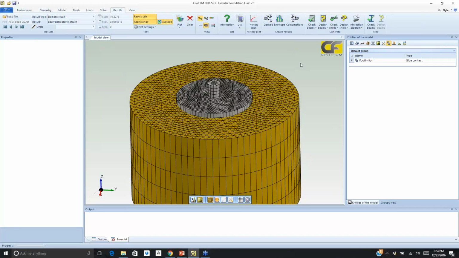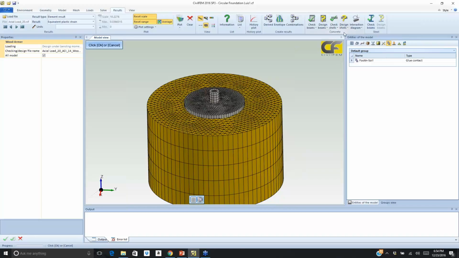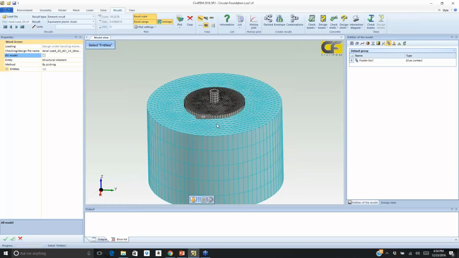Similarly, we can define how we previously performed it with the plates, that means elevated slabs and walls.